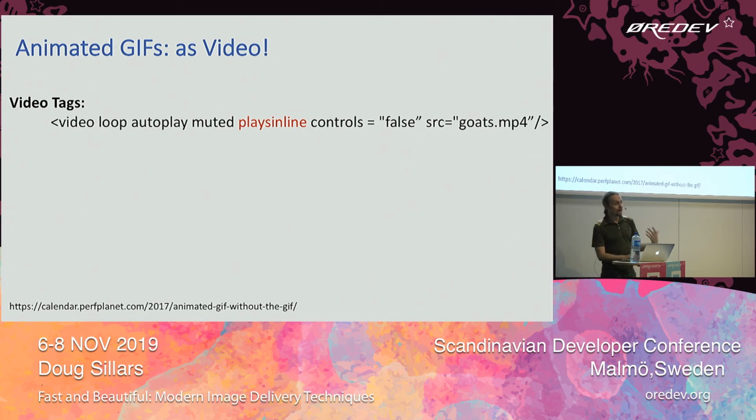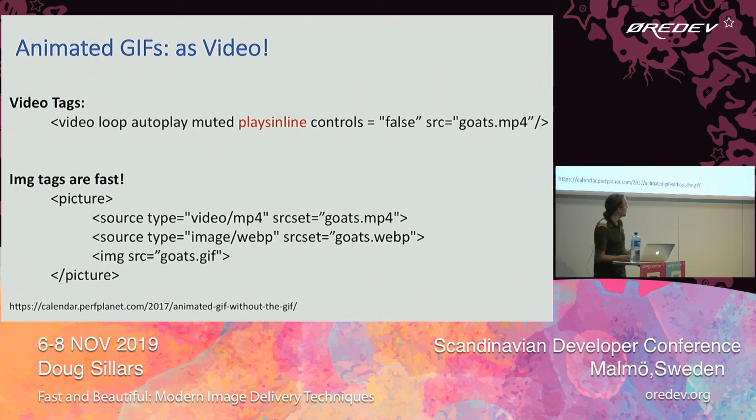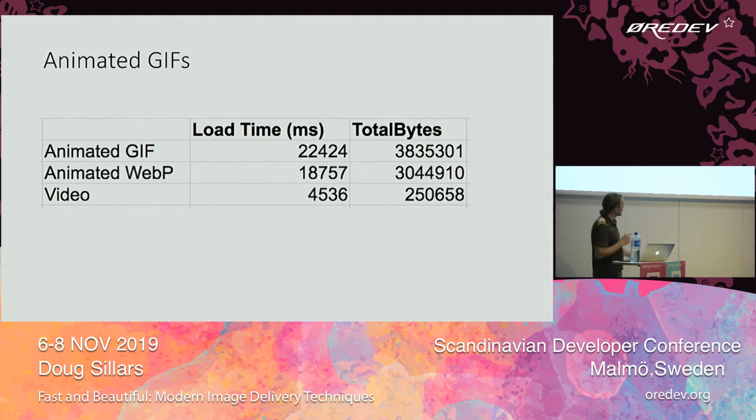If you have a lot of users on Safari, you can actually put videos in the picture tag, which is kind of cool. In this case, the browser will loop the MP4, or it will do an animated WebP. And for those that don't support any of those, it will fall back to the animated GIF. So that's one way you can do that. Of course, the animated GIF takes 22 seconds to download on a mobile connection. The animated WebP takes 18 seconds to download, and the movie only takes 4.5 seconds. So if you're really looking at performance, the MP4 is the way to go here. It's going to be so much faster to download that content.